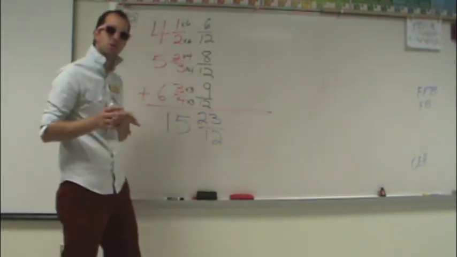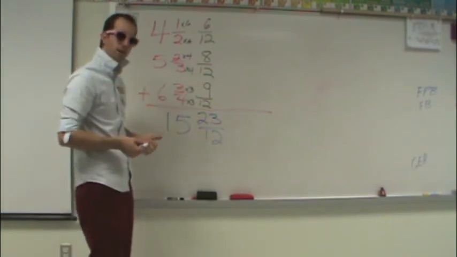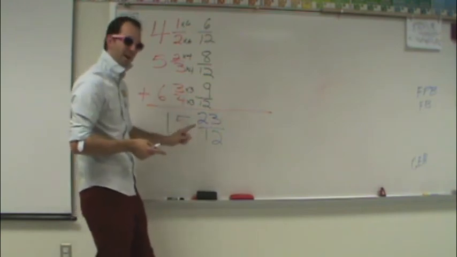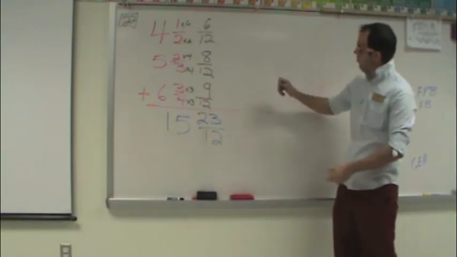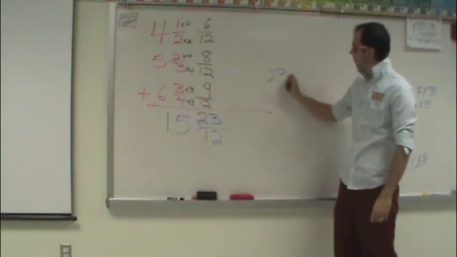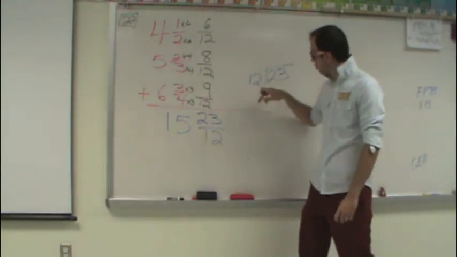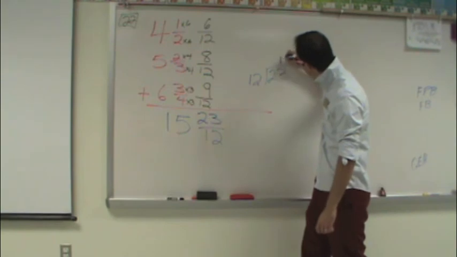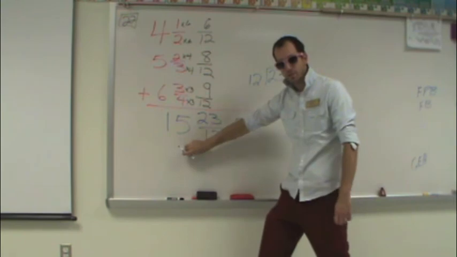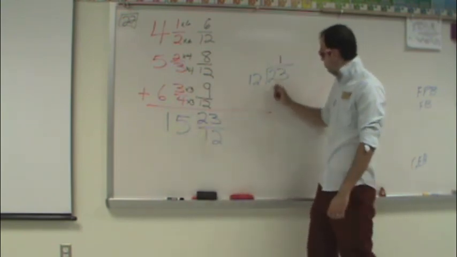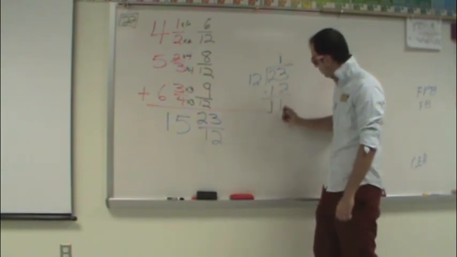Improper fractions need to be changed so that we can write it as a normal mixed number. We want to be proper. To do that, we are actually going to divide the numerator by the denominator. I'm going to go ahead and write 23 divided by 12. 12 will only go into 23 one time. One whole time. In a minute, we're going to take that whole and we're going to add it to the 15. But when I subtract that 12, like we typically do with division, we're going to have left over 11.